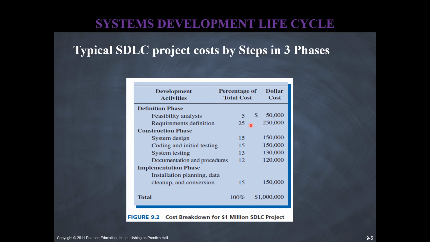And number 2, which is the essence of agile approach, the number 2 criticism is that things change. I mean, you cannot just spend 1 year defining requirements, because by the time you are done defining requirements, things change, meaning the environment within which an organization operates changes. The company itself may change. So the counter philosophy, the one that is represented by agile system development methods, is that you simply cannot spend that much time in the requirements definition phase. It doesn't make sense to them. Okay. But nevertheless, this is the fundamental assumption of SDLC, that you need to spend a lot of time defining user requirements towards an information system.